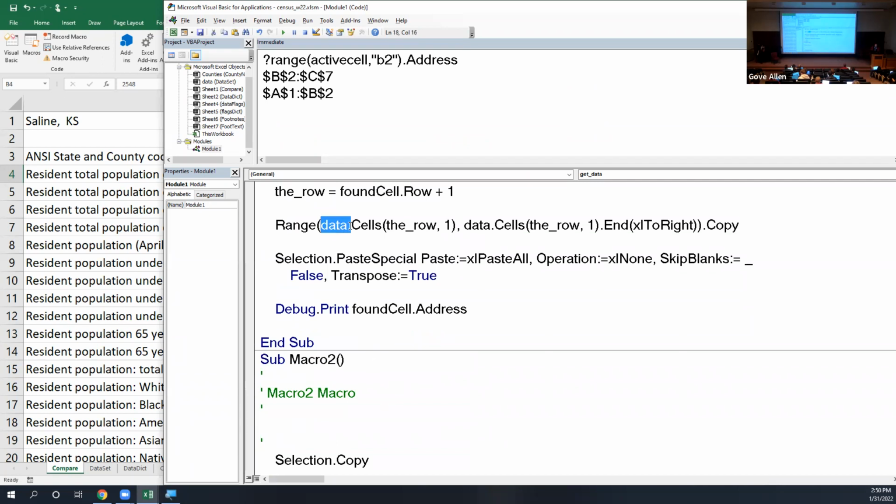Yeah, so even though I'm not on that sheet, we haven't done anything to change the active sheet. So we're still going to have the compare sheet as our active sheet. I can refer to this range even on a sheet that's not active. That's okay because I'm specifying which sheet that first cell is on, and I'm specifying the sheet the second cell is on. And so we can refer to it without ever selecting it. So now all I want to do is put that in the right place to paste.